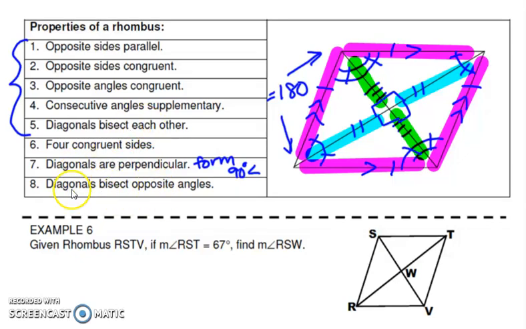I'm going to stop the video here and I'll resume one for a square. If you're getting the hang of how I'm going through and marking and color coding, you could go on to the square on your own, but make sure you go through and do these examples and be working together. And I'll see you in class next time and answer any questions that you have.